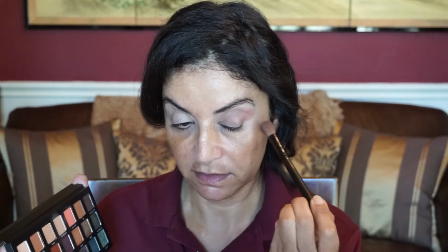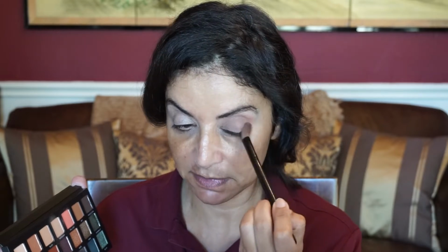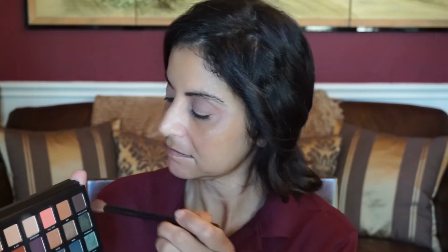Oh, that is a pretty color. Is it blending well? Yeah, it seems to be blending well. Using a windshield wiper motion and just blend it all in. Blend, blend, blend. Let me go into Riff too. Let me try that one. Let's just have some fun and play with a lot of colors.